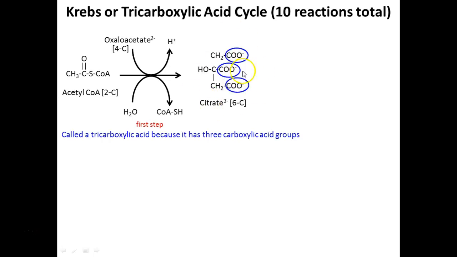This molecule, you might hear, is called tricarboxylic acid. It's because of these three carboxyl groups, and they're acidic in this particular state. And it forms a molecule we know as citrate or citric acid, right?